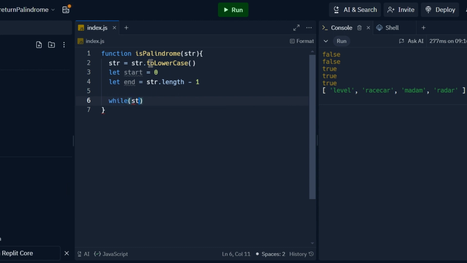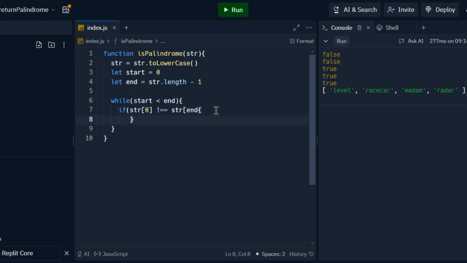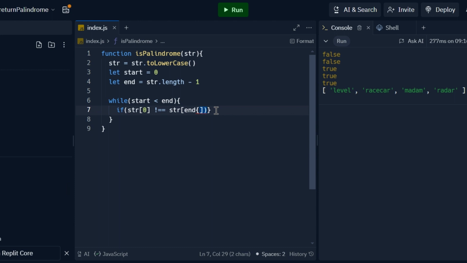Now we want to check that while our start is less than the end, as it should be because start is the beginning and end is the last, we check if the string at the start index is not equal to the string at the end index. If they are not equal, then we just want to return false, because that means it's not a palindrome. So there's no need to go over the entirety of that length.